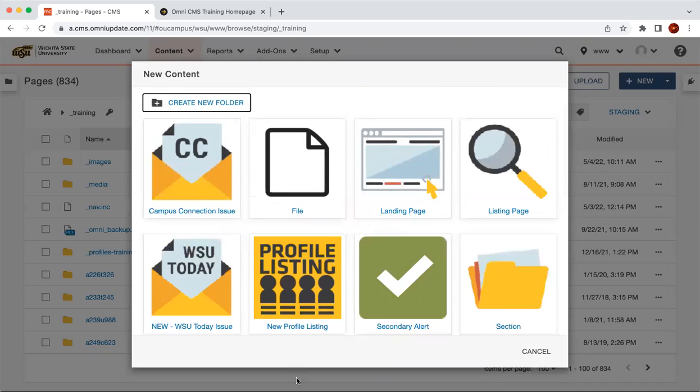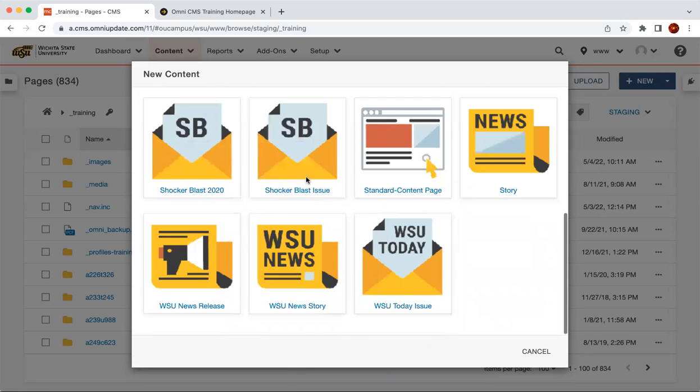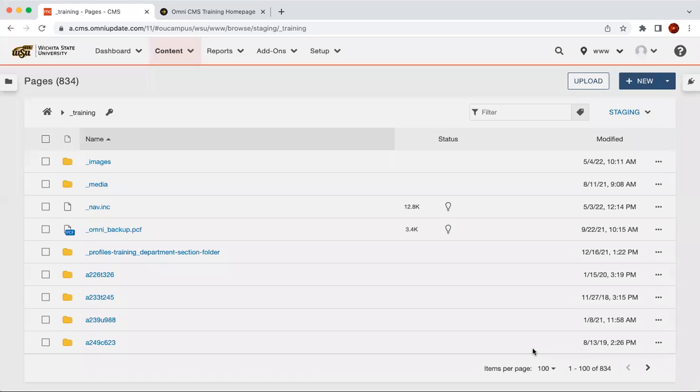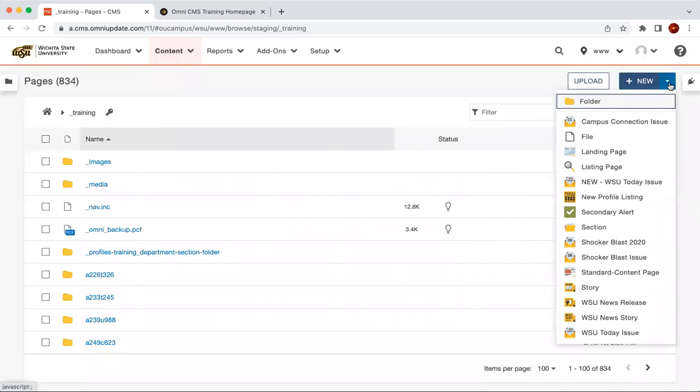Most of us who work in the web pages quite frequently don't prefer this version of the menu because it's big and you have to scroll through it. We actually prefer the drop-down arrow, which is the same menu, but all the icons are smaller. It's all in a compressed thing and you don't have to scroll through it.